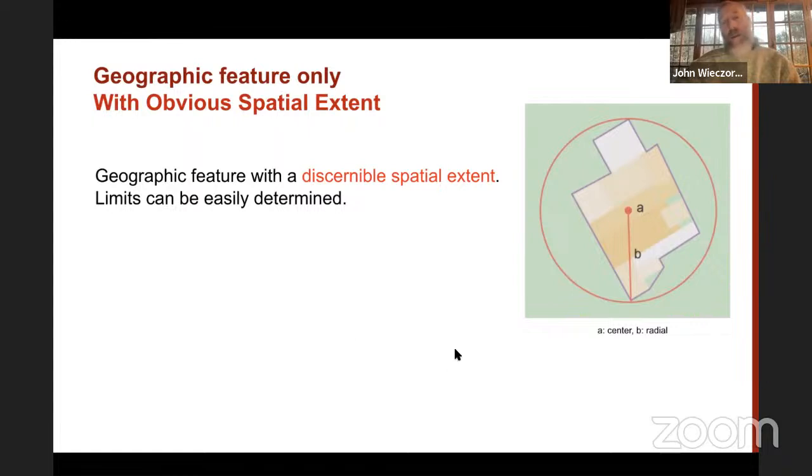So in the quick reference guide, Georeferencing Quick Reference Guide, you're going to see diagrams such as the one on the right that show where the center is, what the radial is, what the minimum bounding circle would look like in these cases, where the boundary of the feature is, and a representation of the feature inside of it. So here's our most simple example in the diagram at the right.